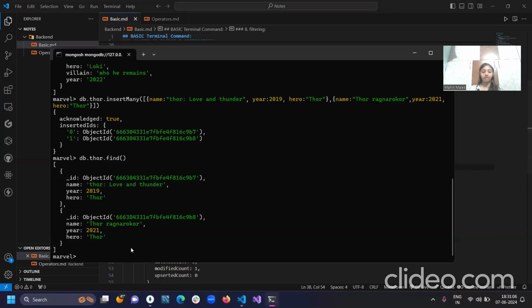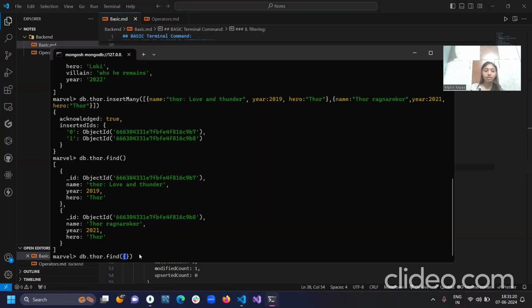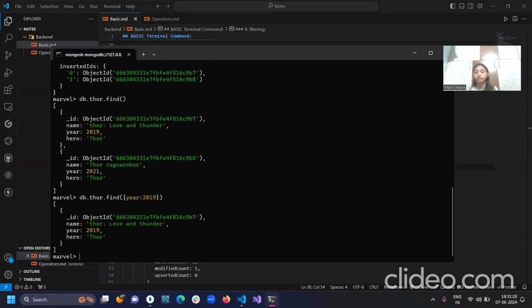Okay, so let's try db.thor.find. The syntax is the same till find, and inside find, open curly braces, close, and I want year 2019, and hit enter. So you can see whatever movie is released in 2019, it is there.